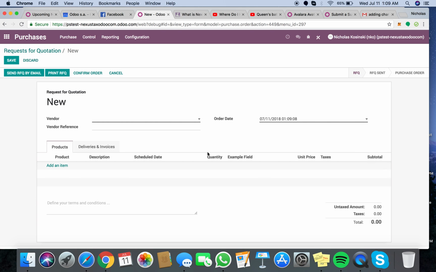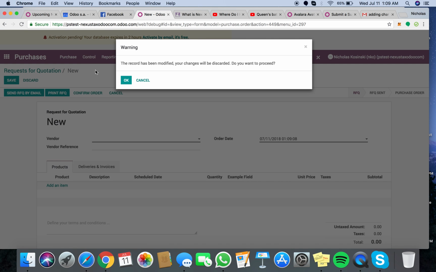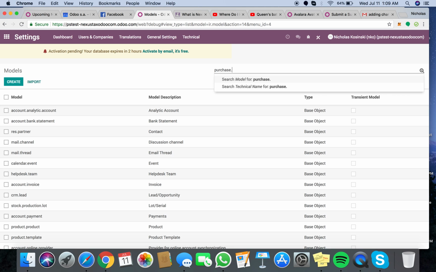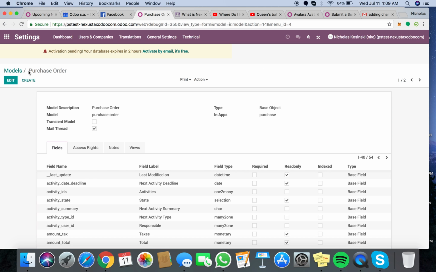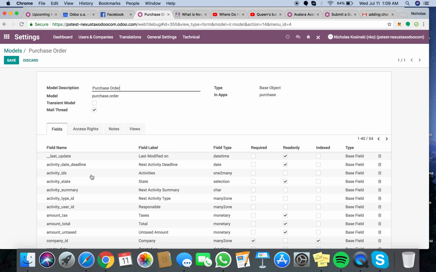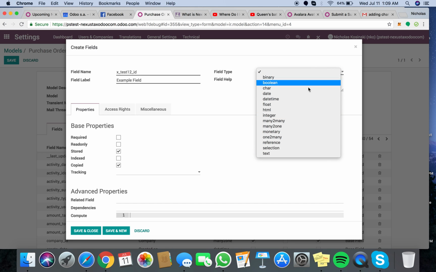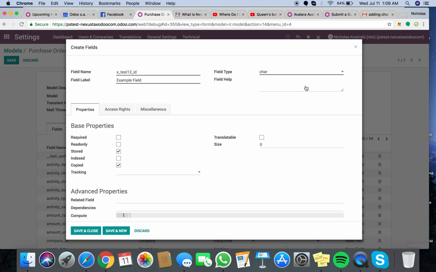If I want to add it on the purchase order, it's the same concept. I just go to models, purchase order, let's refresh that. For this one, we'll just make it just a basic character field.